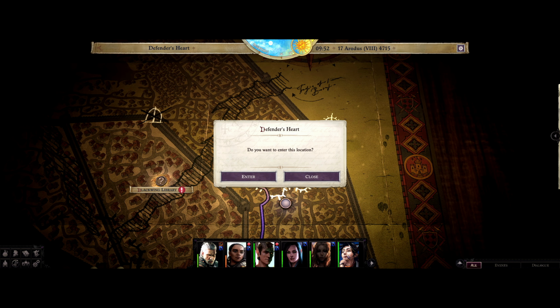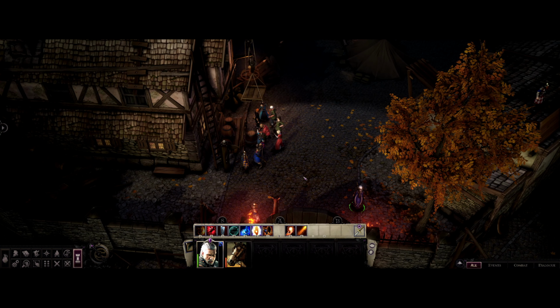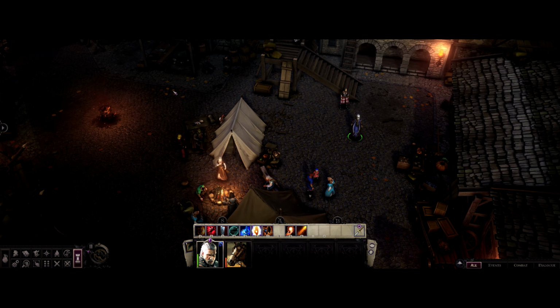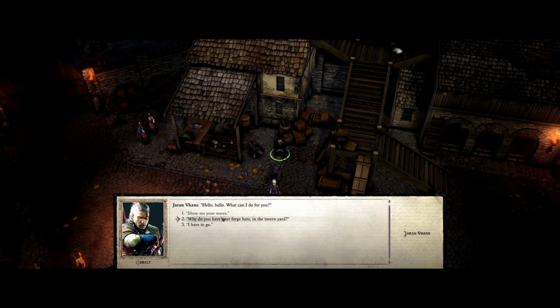So there is sort of a blacksmith, I think, outside of the inn. You can go and sell all this loot to some survivors and the like. Come over here. Watch Crusader. Is he up here, I think? There he is. Joran Vane. Show me your wares, please.